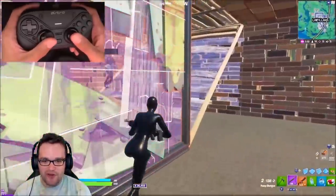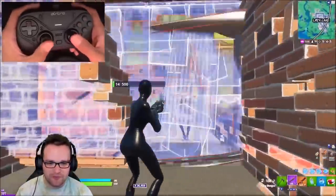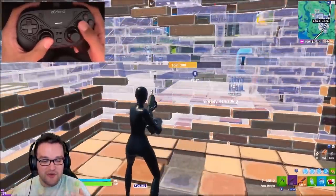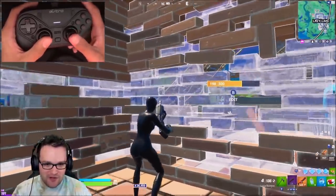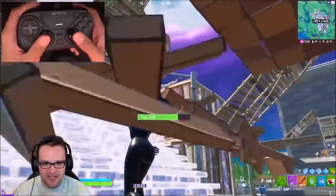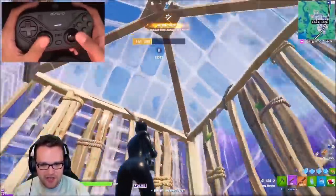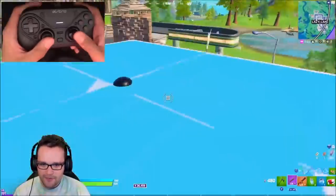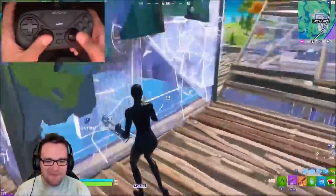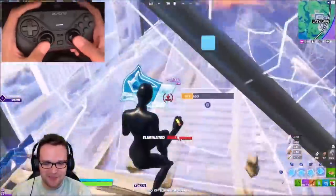With so many people here, watch how he again plays defensively — branches out, controls as much of the fight as possible, and sets himself up with angles. He's not trying to overexpose himself knowing there are like four people involved in this build fight. He's just holding his own angles, gets tags on this dude, drives out, hears the other two guys fighting and knows there's an opportunity to push. Throwing that pyramid above his head — and there's the peace control, baby!